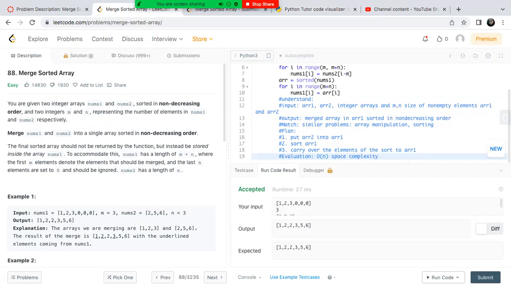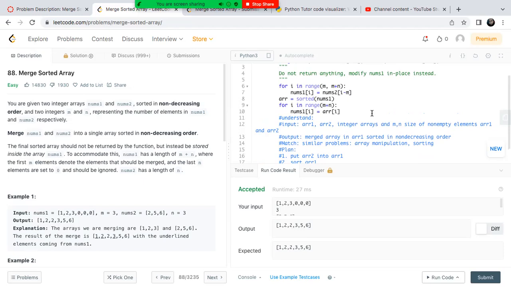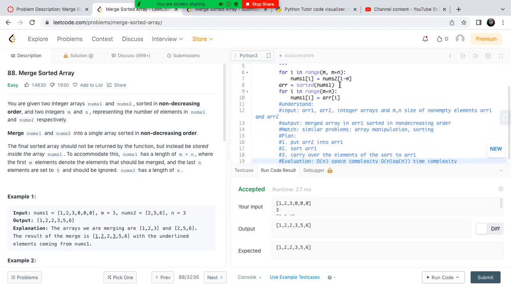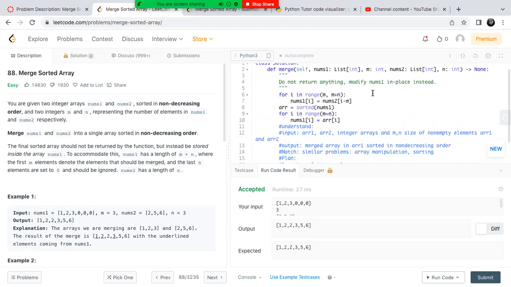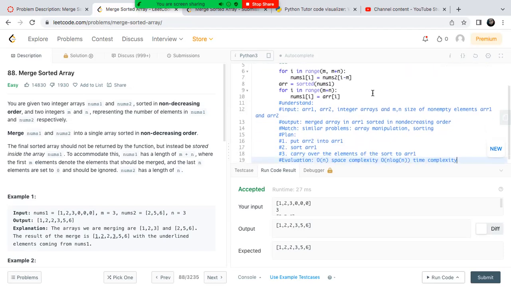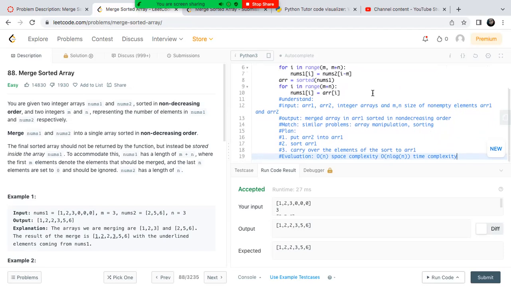And this is O(n log n) time complexity because we use the sort function to sort this array, plus the additional O(n) for copying, which is not much since the sort part is larger, so we have O(n log n) time complexity.